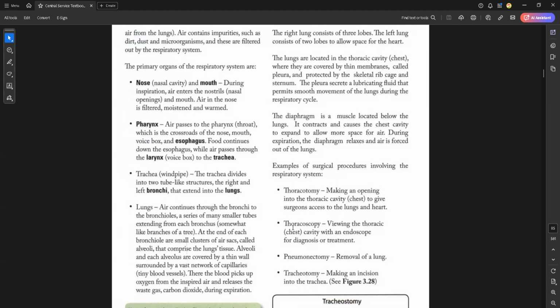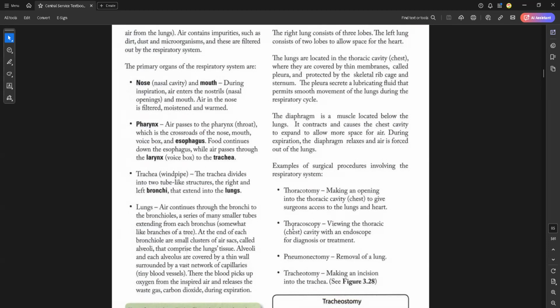Now the lungs are the key. Maybe after the nose, I'll talk about the lungs, because it's the lungs that expand and contract, and we have air going in. Now, let me go straight to talk about samples of surgical procedures involving the respiratory system. Thoracotomy. You see that we have otomy there also. Most of these surgical terms you have seen so far are made up of root and suffix.